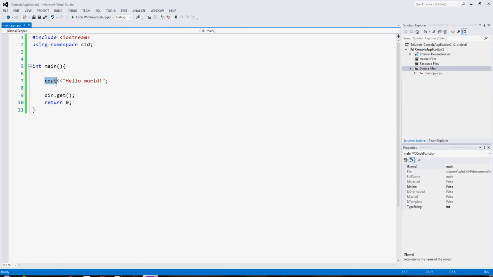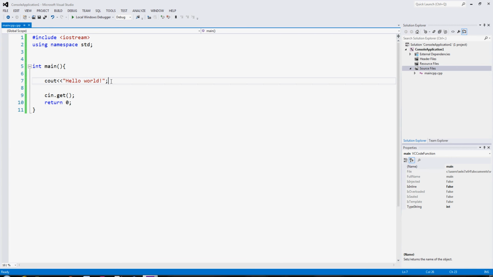So what cout does is it puts something out. It basically outputs something to the screen, which could be text or, later on, variables, when we start talking about variables. But for right now, all you have to worry about is that it outputs things to the screen. Now, every time you have a cout, you have to put something in quotes if it's the actual literal string. It just has to be put in quotes. Just for right now, I'm not going to try to confuse you guys anymore. You're probably already confused. Just put it in quotes.